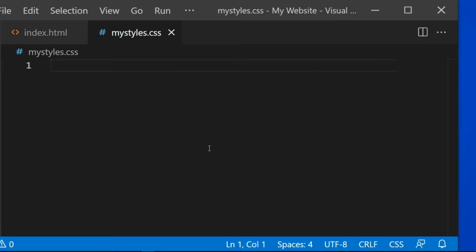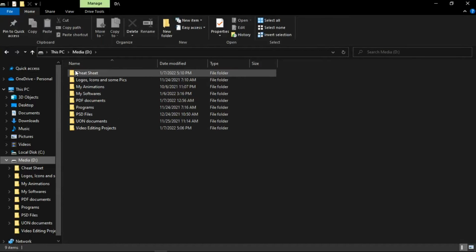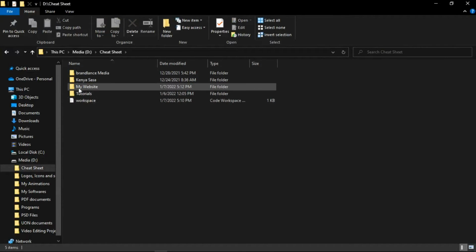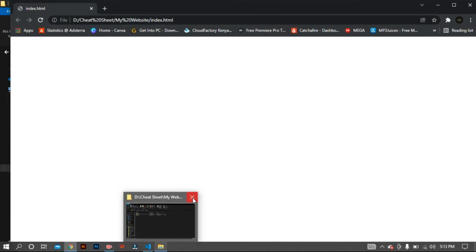And then I'm going to open my File Explorer, and go to the Media, then to the cheat sheet, and then to my website, and open this. It's displaying the Chrome logo, because Chrome is my default browser. So just open it, click it, and wait until it opens. Here is my page. It's blank like that because we haven't coded yet. Ensure that you click this window for my File Explorer, so that I remain with only these two files here. But you can actually zoom.